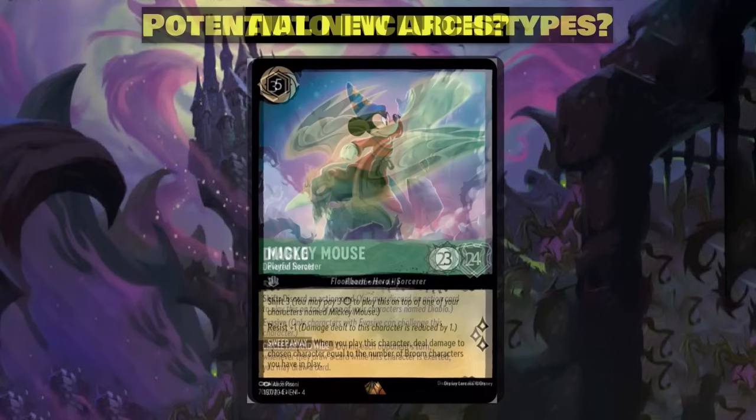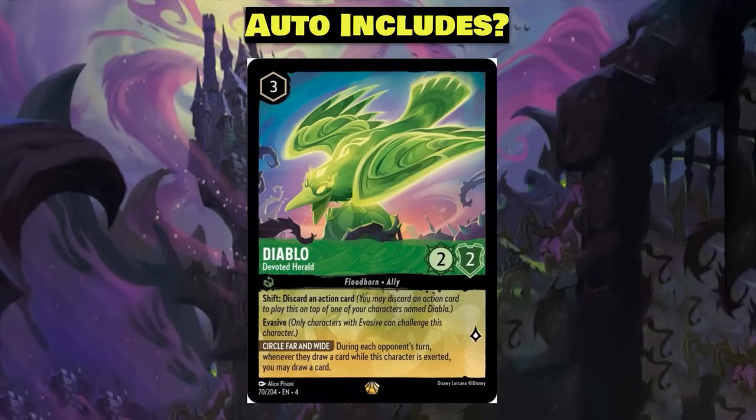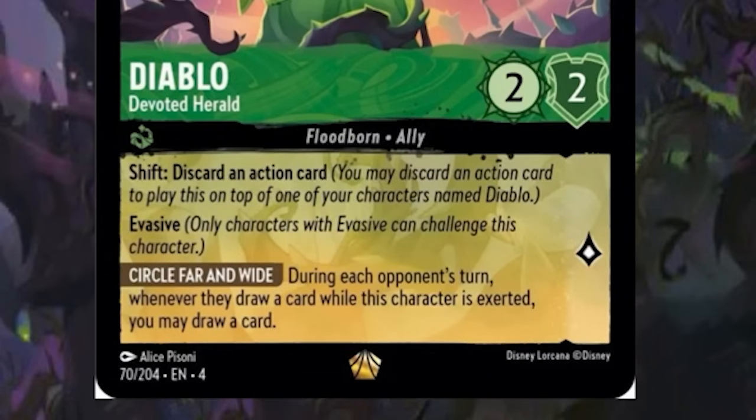Diablo, Devoted Herald is a 3-cost uninkable emerald character, Floodborn, Ally, 2 strength, 2 willpower, 1 lore, with the abilities Shift: Discard an Action, and Evasive, along with Circle Far and Wide. During each opponent's turn, whenever they draw a card while this character is exerted, you may draw a card.